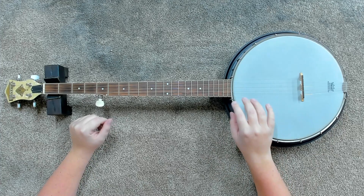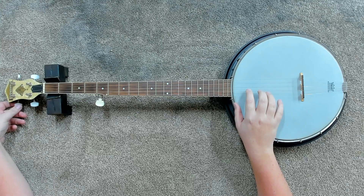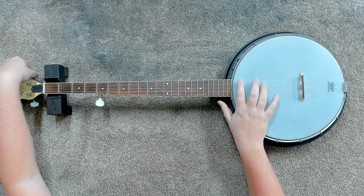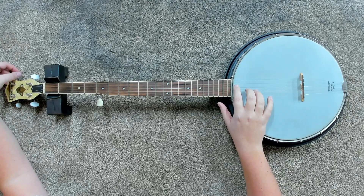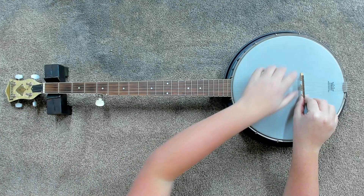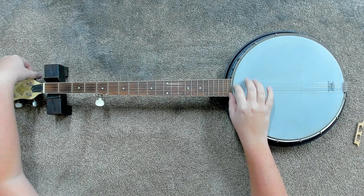The first thing I'm going to do is start loosening these strings. I'd really like to keep them because I don't have any extra banjo strings around. I already know this thing has problems with neck angle — it's really not got enough. I need to lower the strings kind of incrementally so they all come down at the same time, because of the way pressure on the head works, they'll get too tight if I take one all the way down by itself. I'll go ahead and take that bridge out. There is a mark where the bridge was; I don't know that it's going to be perfect at that location, but it will work.